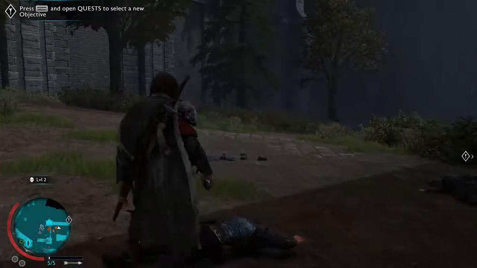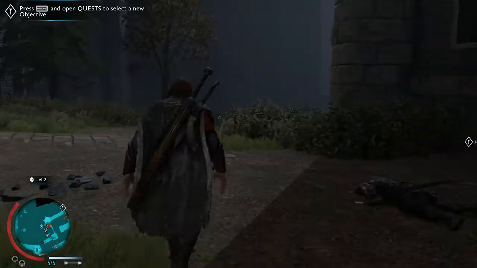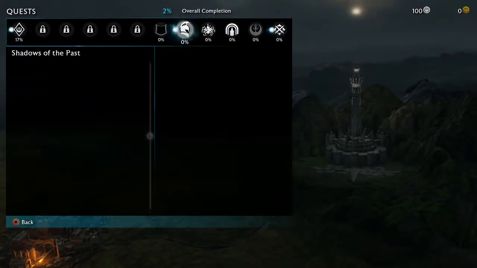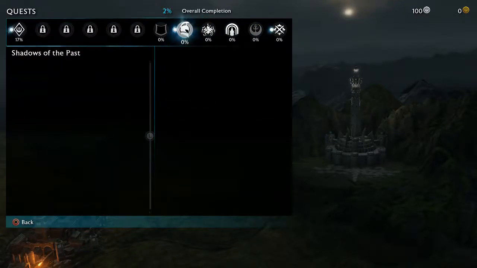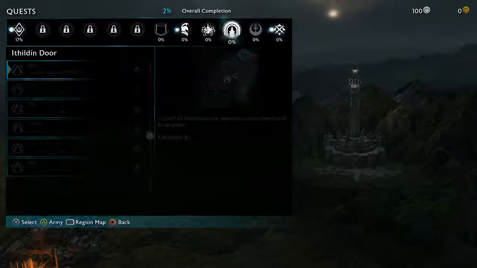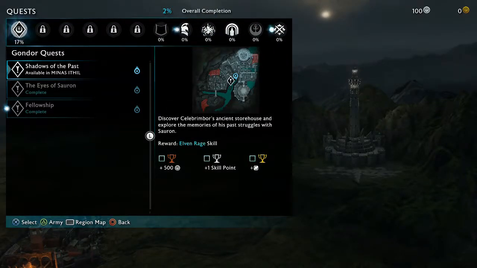Press options and open to select a new objective. Options. That was not options. What's options? Darn you, controller! Okay. Shadow of the Past, Web of Fate. Shelob Memory. Challenges, Sword of Dominion. Already got that, apparently. Location unknown. Ithilid Door. Shadows of the Past.